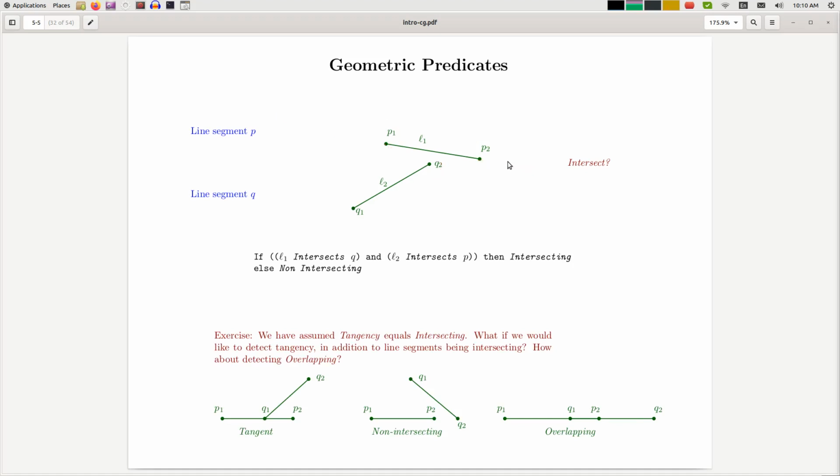So let's talk about tangency issues. We have ignored tangency. The tangency creates lots of interesting conditions when it comes to two line segments. So you can have this kind of tangency. You could have this kind of tangency, which we don't consider a special case. In this case, if you draw the line through, say, the first line segment, the other line segment is tangent to it. Even though that's a special case, we don't have a name for it because we just think of them as non-intersecting.